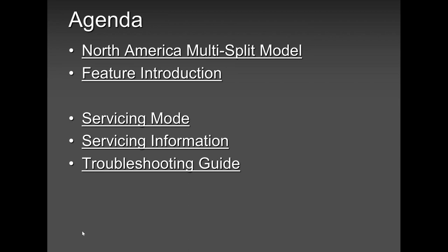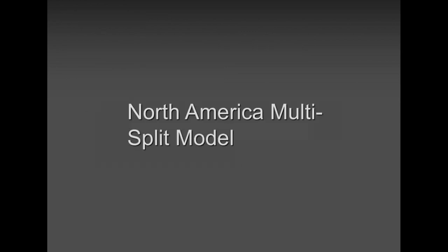Okay, so I was saying that I'm going to talk to you about our 5 zone, but our 5 zone basically is the same as the 3, the 2, and the 4 zone. The logic behind that is the same. All you have to think about is the minimum and maximum capacity for our 2 zone, 3 zone, 4 zone, and 5 zone. There are a few things that I wanted to talk to you about that make us different from the other guys. And as we go along, I'm going to talk to you about a few things.